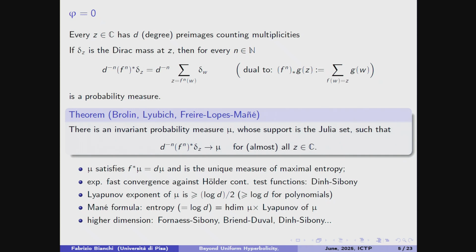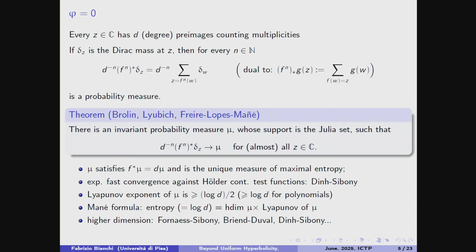And actually, today I start moving a bit. I will do everything in dimension 1, but I want to start moving in the direction of higher dimension, because lectures 3 and 4 will be in higher dimension. So while today I will say and write mostly in one dimension, I will say when everything I'm saying is true in higher dimension. And this theorem is true in higher dimension. What does higher dimension mean? It is the generalization of rational maps in higher dimension, which will be defined precisely in lecture 3. But this is the theorem.